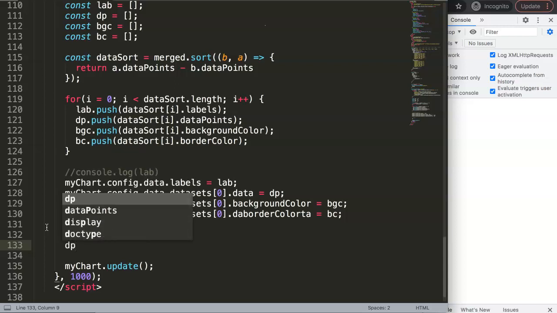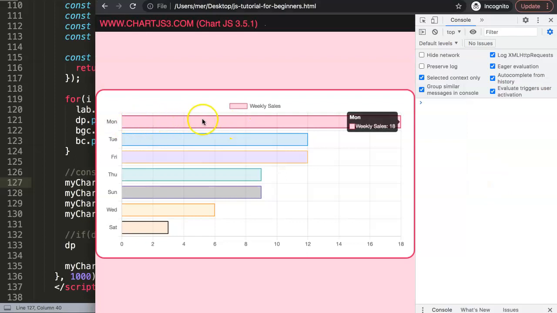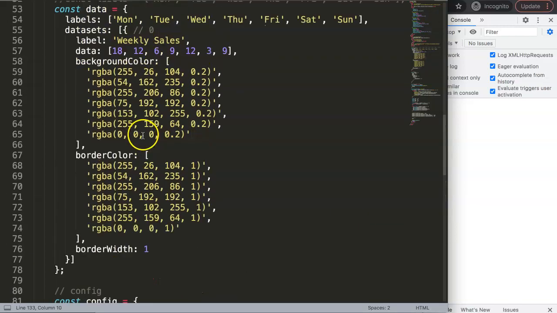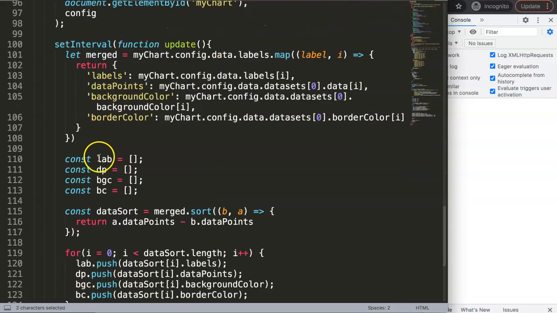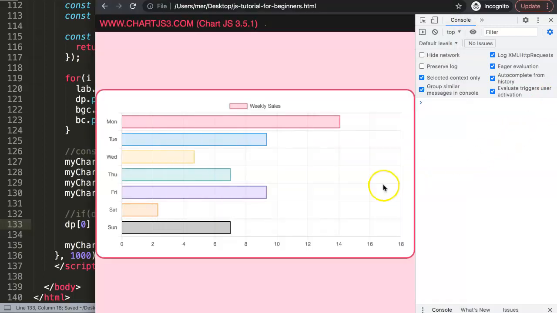Let's say data point. And then what I want to do here is the following. Because what I want here is to pinpoint a certain item. Let's say Monday. However, if Monday is highest, but later on it gets lower, or if something else becomes highest, we cannot indicate here, for example, DP, which would be the first item here. So let's say we want to get Monday, which would be this one here, this data. We say here data 0. And then we say here, for example, plus equal 7. So if you do this and save that, you'll see what will happen.